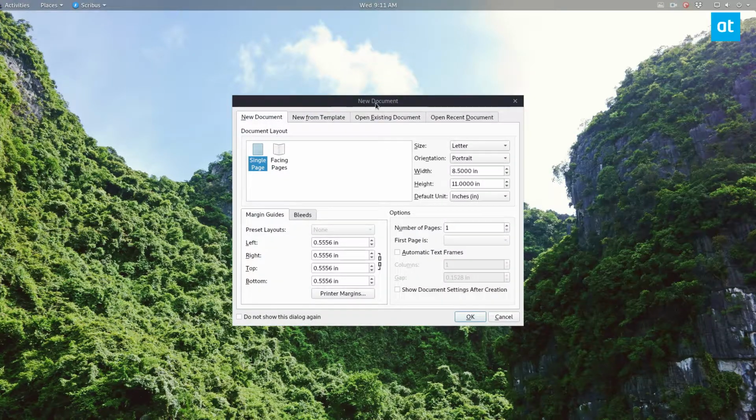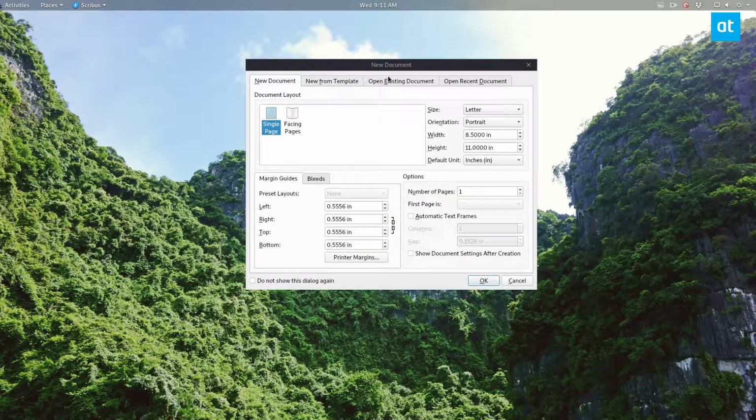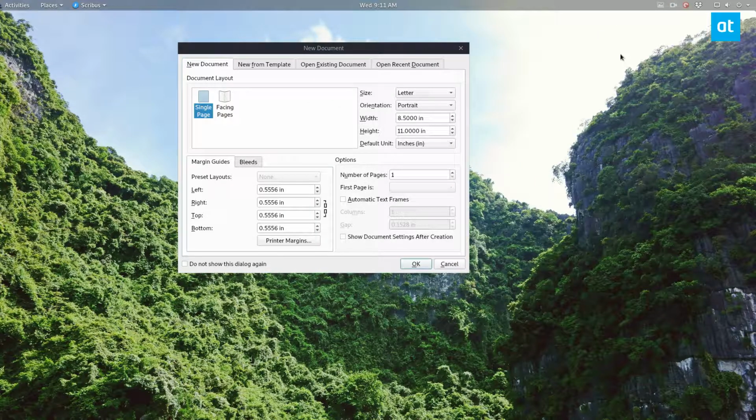And there we go. Now we can make our stuff. Now, I'm not a desktop publisher. I'm not going to be messing with this. Maybe we'll talk about this more in the future, but that's how you install the program. It's the most recent version. It's on Flathub. It's on all the major distribution repositories, and I think it's even in the Snap Store, but don't quote me on that.